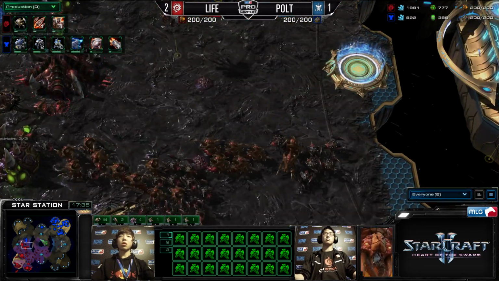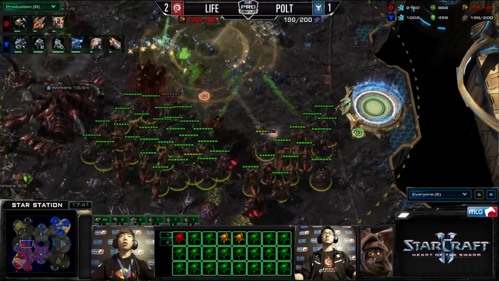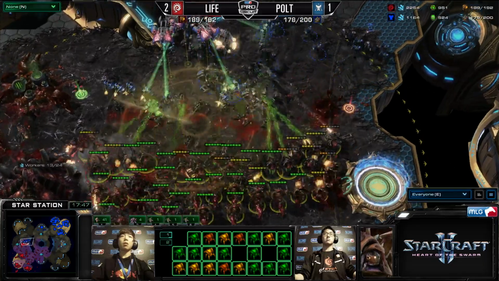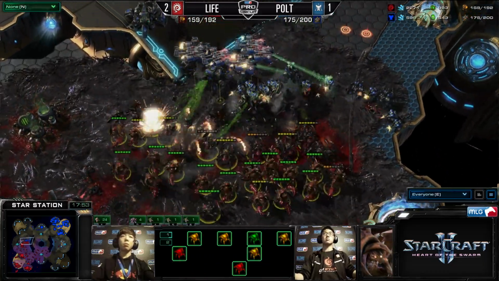The siege tank positioning here is going to be so tough to deal with. Does he decide to go for it? Yes, he does. The siege tank's up front, not quite sieged yet. The fungal's pretty good. That offense is going to get taken out right away, but it does look like he's going to try and push up here. The Roaches absorb the majority of the splash damage. The Hydras might actually be able to break through.